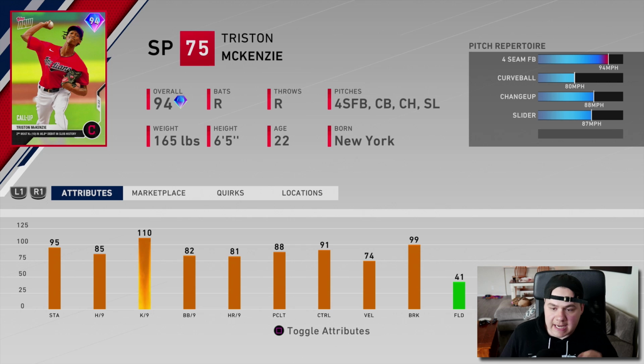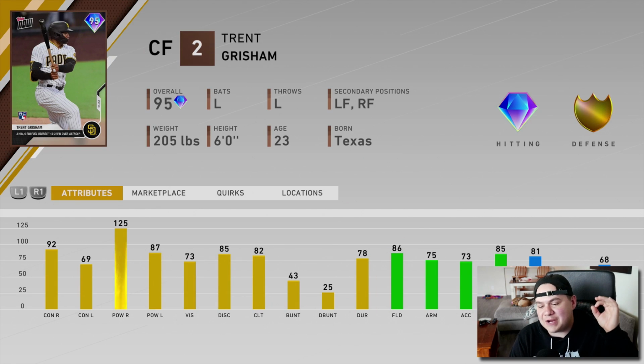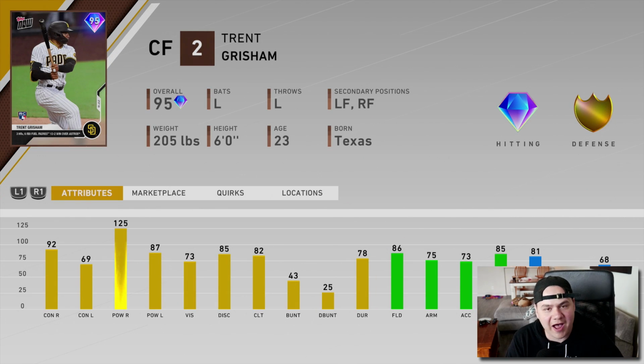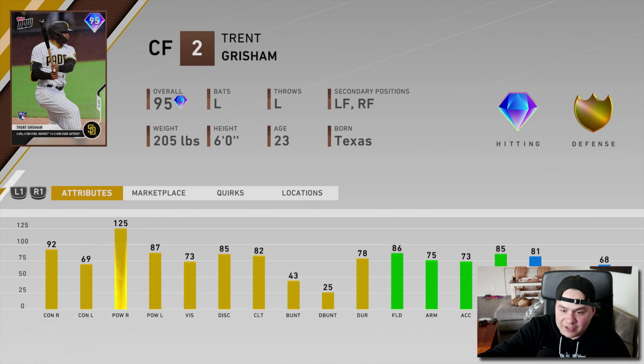We've got Tristan McKenzie, a 94 overall from the Cleveland Indians with 110 Ks per nine and 99 break with a four-pitch mix. Then we have a 125 power Trent Grisham card. Oh my god, Topps Now is juiced. And he's also a gold fielder in center with 81 speed. This is an insane card.